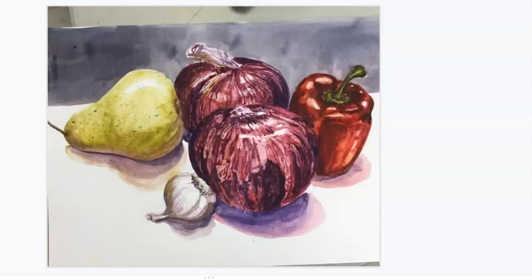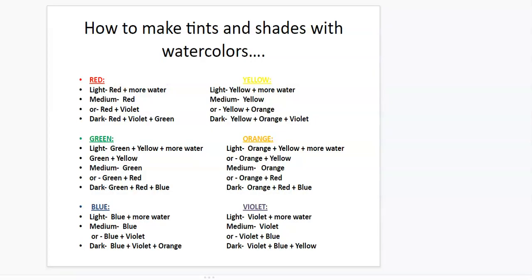Okay? Examples. So, before you continue, let's talk about color. How do you make tints and shades with watercolors? Okay, to get a light tone, you take the color and you just add more water. So a light red would be red plus water. You know, with acrylics and oils, we take white and we put a drop of red paint in it and mix it up. Not in this case, okay? You're just gonna add water to make it lighter. Green, you can make a lighter green, add yellow if you want, but again, more water. Blue, more water. Yellow, more water. I think it's a given, okay?